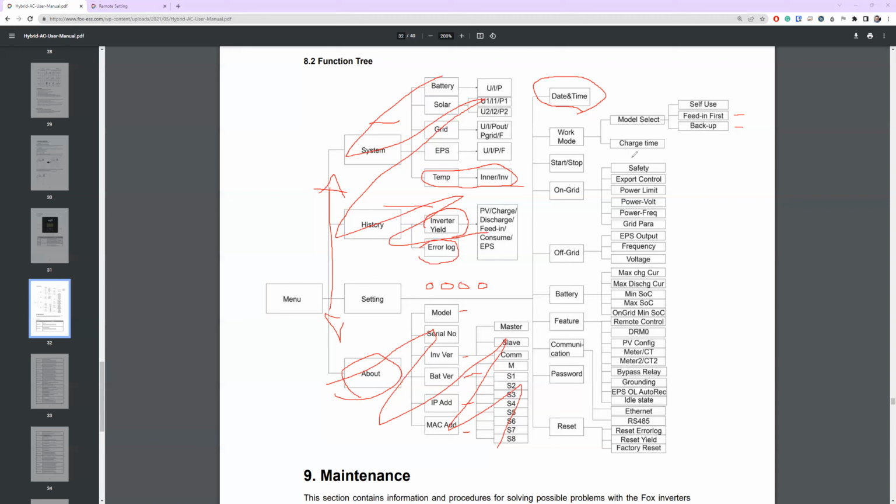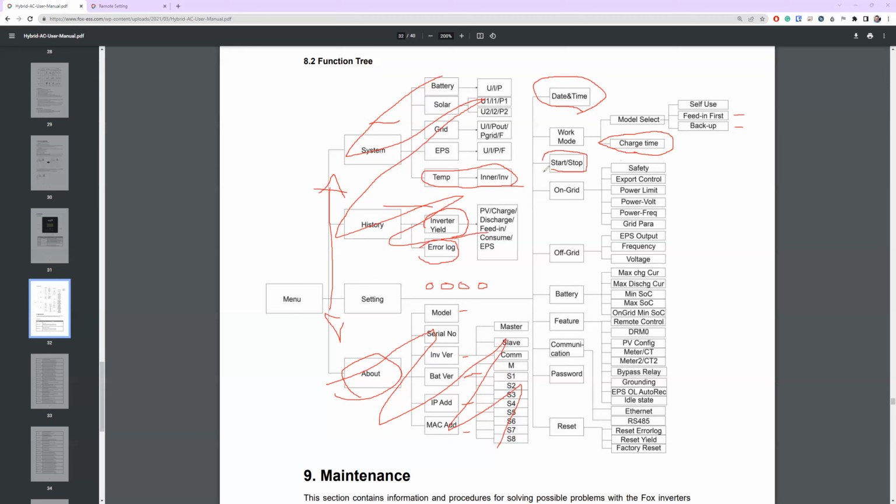and it will only be harvesting and charging based off the solar. Charge times are your force charge windows, or your windows that you don't want the battery to discharge at. There's another video that I've got on my channel for how to set up force charging windows and what to do if you want to stop your batteries from discharging, when you're charging your EV overnight, etc.